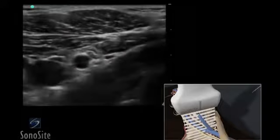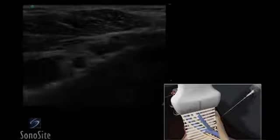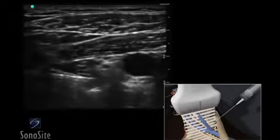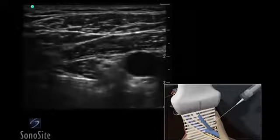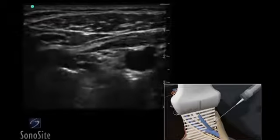The needle is positioned 2 centimeters cephalad to the transducer and advanced using an in-plane technique. The needle path is directed over the clavicle and through the pectoral muscles. The initial endpoint for the needle is immediately posterior to the midpoint of the artery.